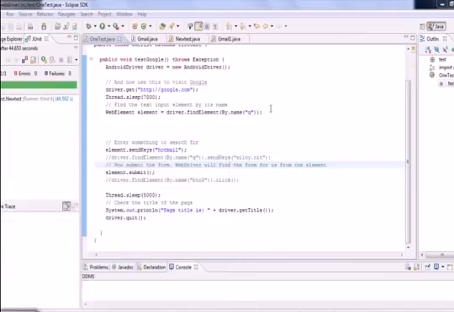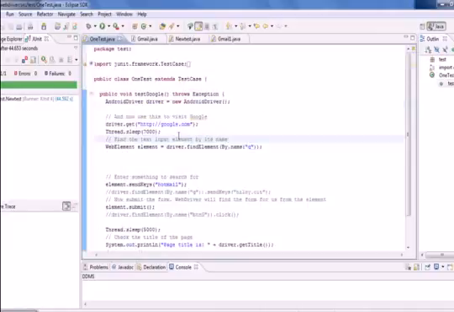Here I have already written one sample test for you. First I call the Android driver, then I call the page driver, then I add a thread sleep because I want to give it some time to load the page.